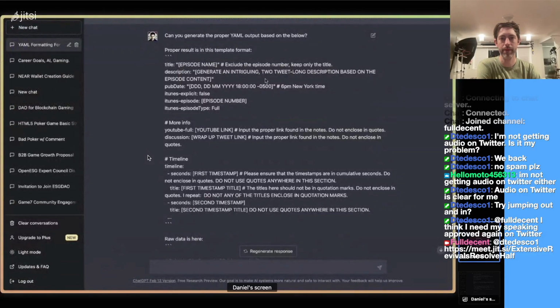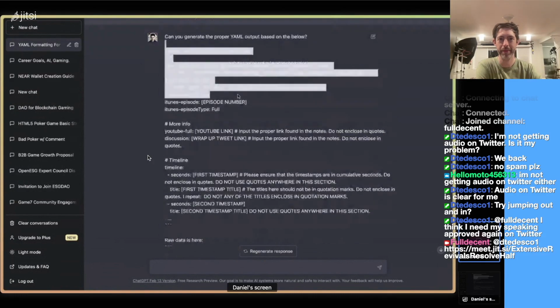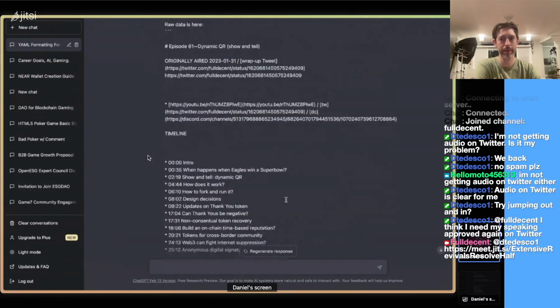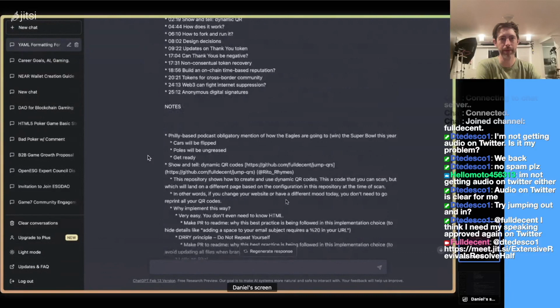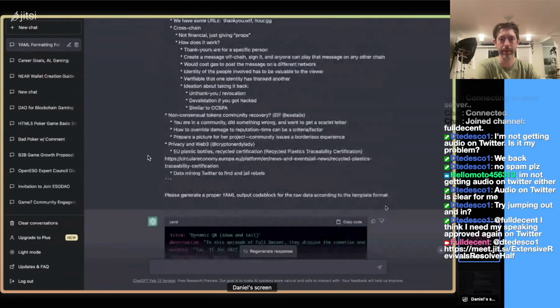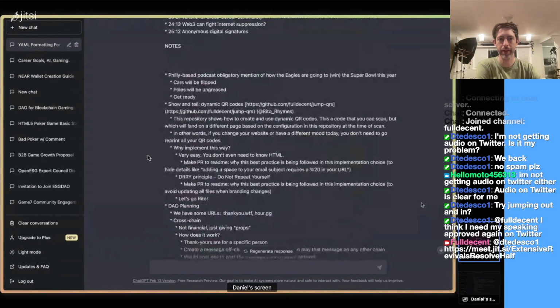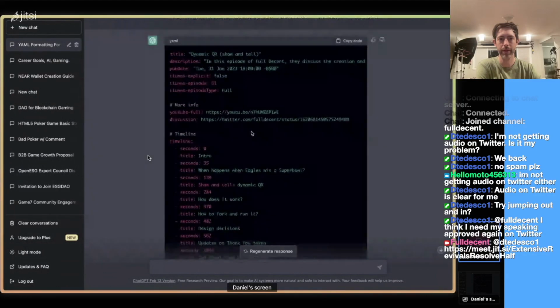And there's a lot of weird specific things, like putting stuff in brackets and all caps and these little notes at the end, but they all help guide ChatGPT to come up with specifically what we want and avoid these other problems that it would come up with if you don't have these specific notes in there. That's the format, we tell it, and then we give it the raw data, which is the notes from a specific episode. And then at the end, we just ask again to come up with the specific format according to the template. Generally, with this particular prompting method, it works and it gives us exactly what we need.